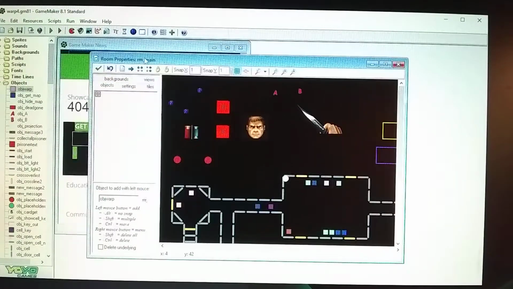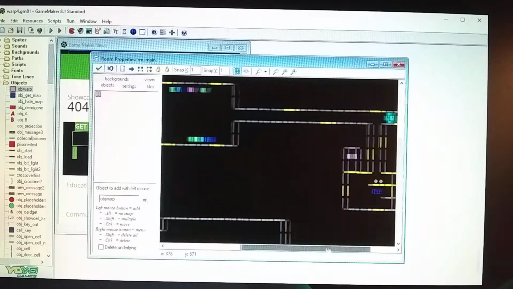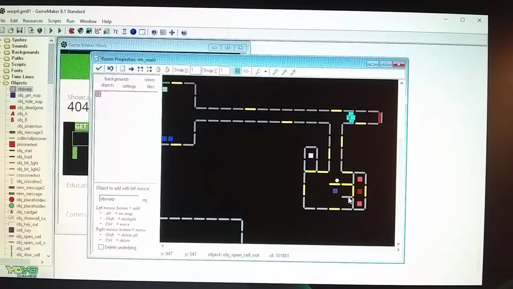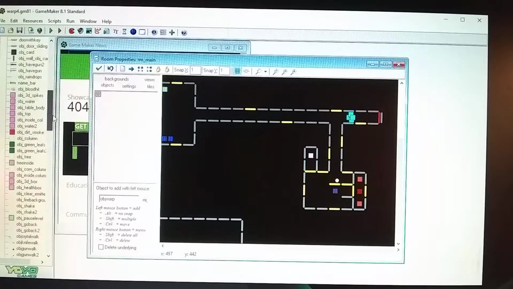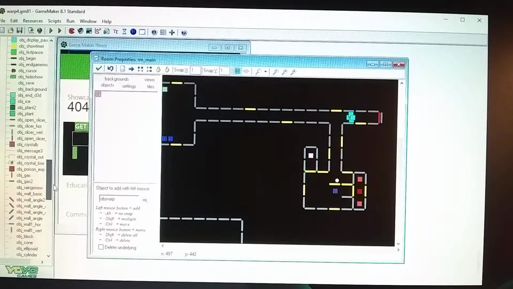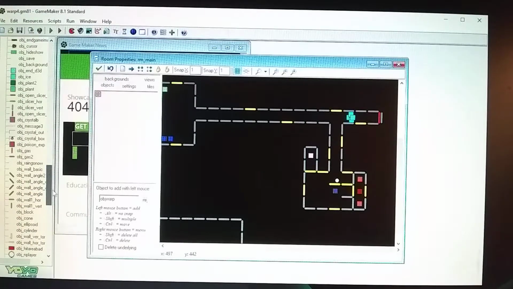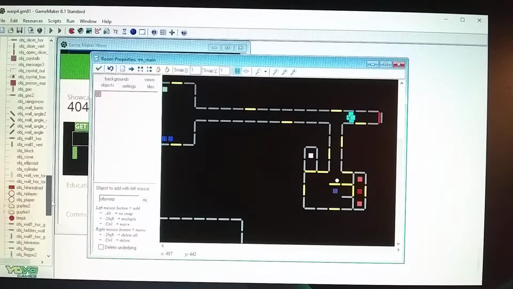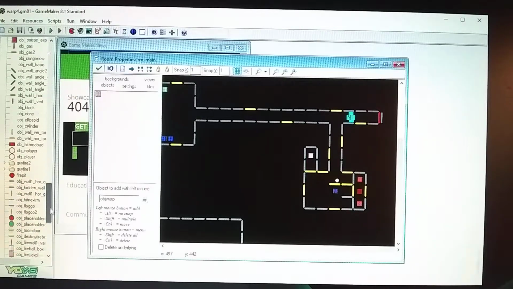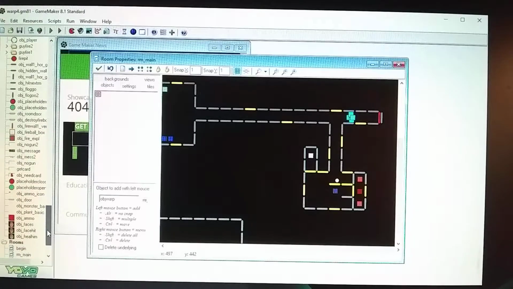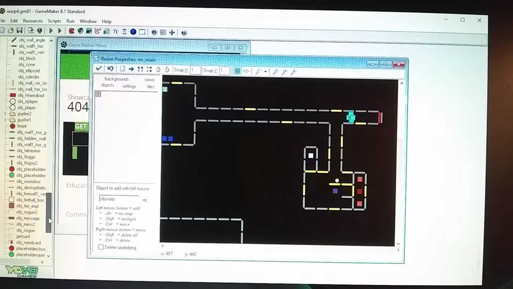Alright, so the first thing I'm going to talk about is the cage door right here where it says object open cell not. Once I open the door, this becomes open door cell. So I went to, if I can find it, I know it's over here somewhere.